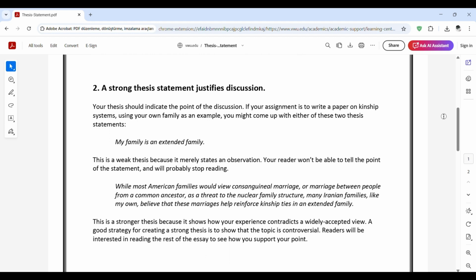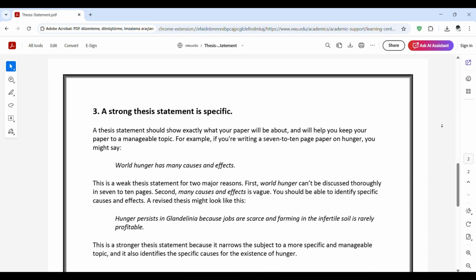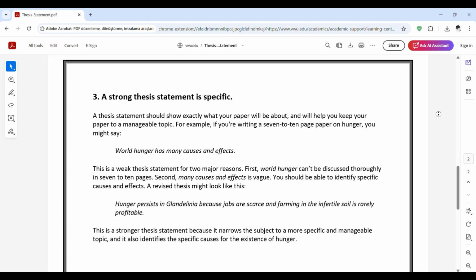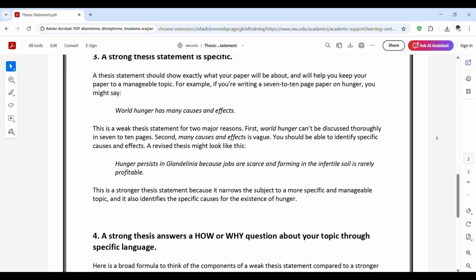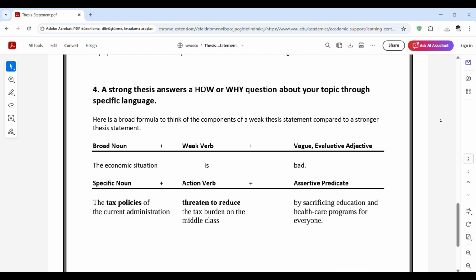In the second step, determine what you think about the topic. A successful thesis statement does not only state the topic, it also expresses your opinion on the topic. Instead of just saying social media affects young people, you should use a defensible and directional statement such as social media negatively affects young people's attention and reduces their academic success.